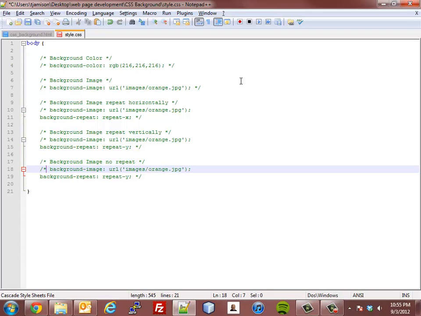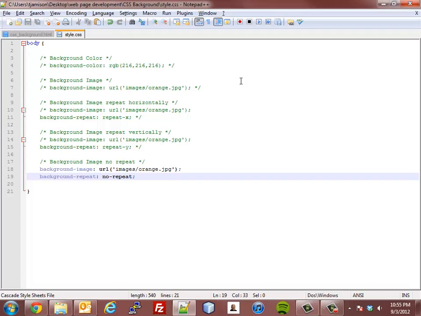Background image is, again, the same thing, but what I want to do is set my repeat to no-repeat. And remember that dash. A lot of people do this, they'll put no repeat, and that doesn't work.